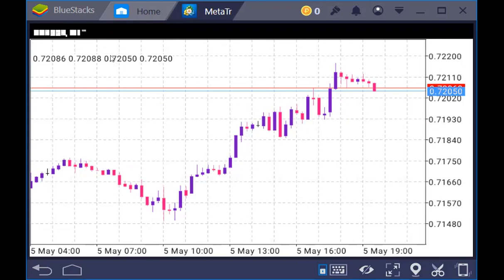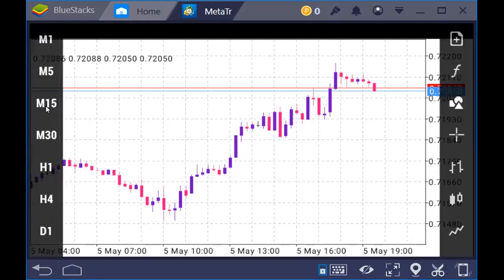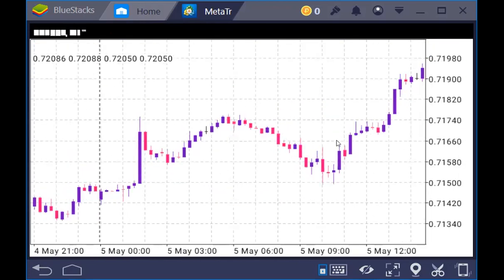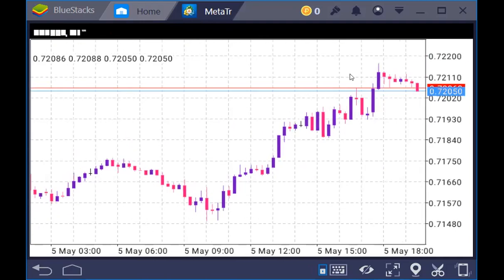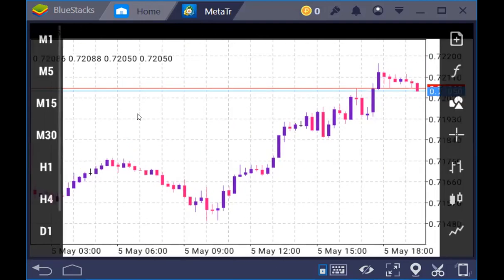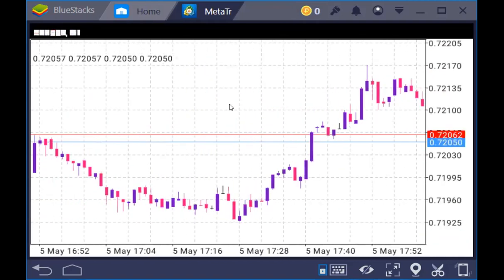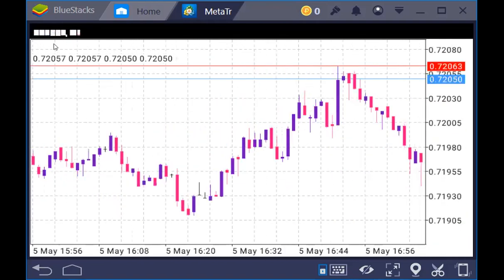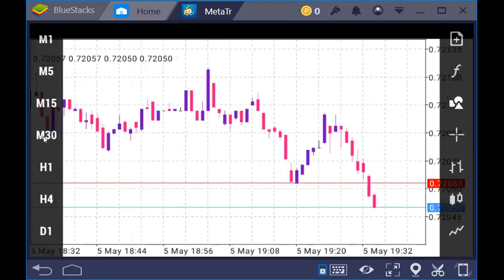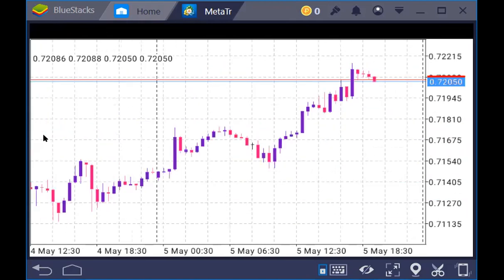But the more we drop the time frame, the more we see candles displayed everywhere. If you open this chart on the 1 minute, you could see only one candle standing here, so you need to keep scrolling your chart, and it makes it more complex. But if you shorten the time frame to 30 minutes, you can see clearly exactly what the market is doing.